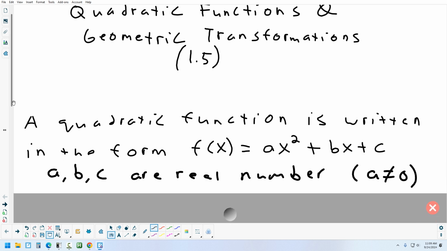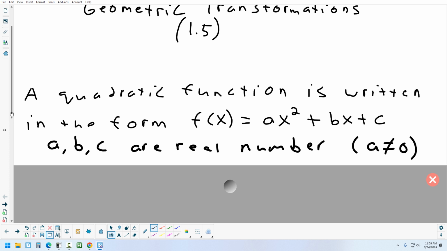So remember, in general, a quadratic has the form ax squared plus bx plus c. And a is always in front of the x squared, the b is in front of the x, and the c is at the end. The a, the b, and the c can be any numbers you want, except a can't be 0. What would happen if you plugged in a 0 for the a?